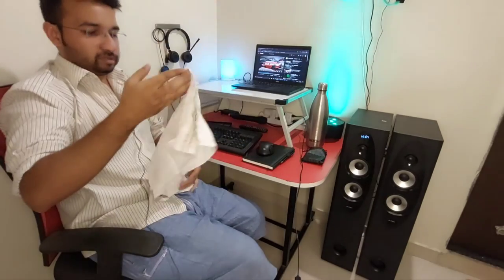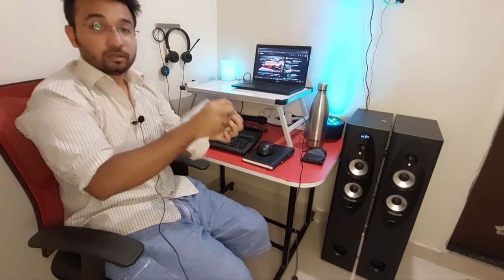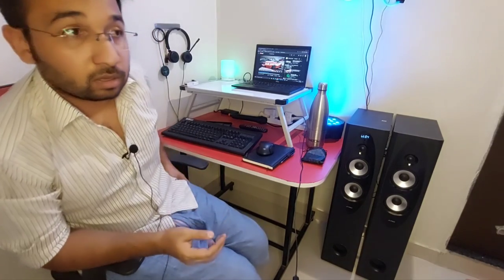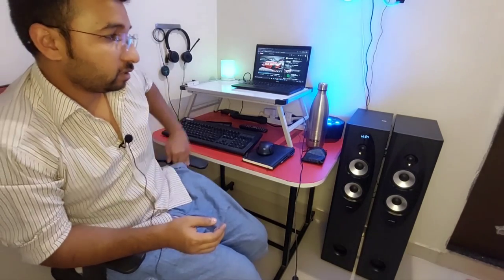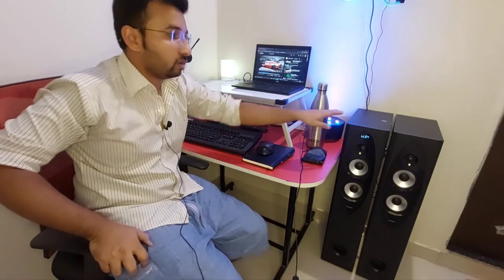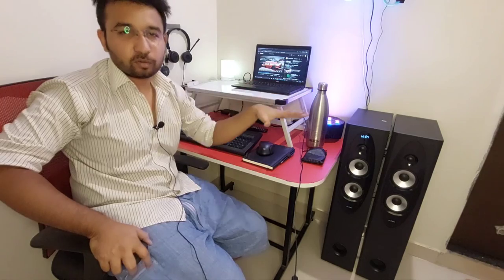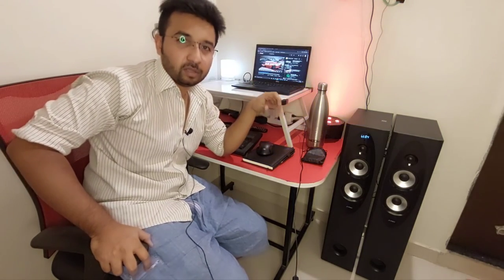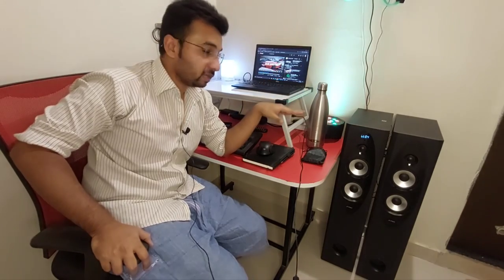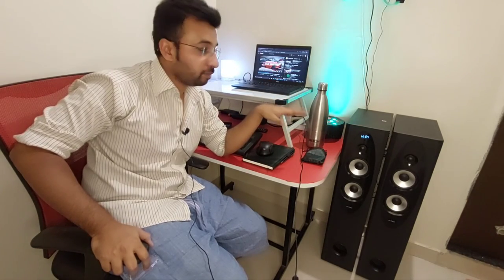That was my demo for this system. This system is actually overpowering for this room. This much is not needed, but you know, it's never enough. Another purpose to have this is on my terrace. This room is connected to my terrace. So if there is any party or some function in future, I can just pick up this system and keep it outside, and it will be useful for small functions also.